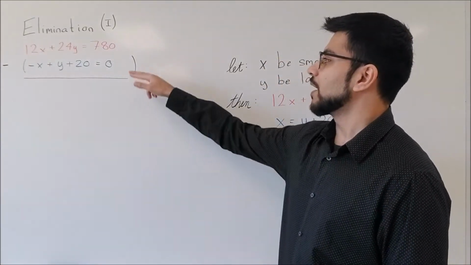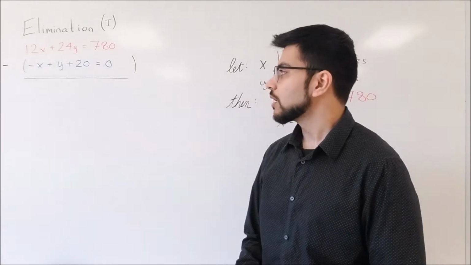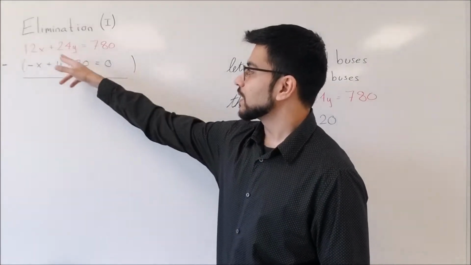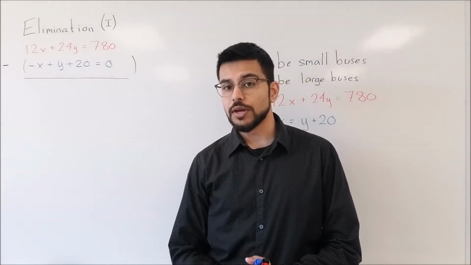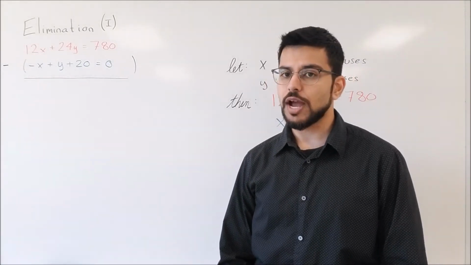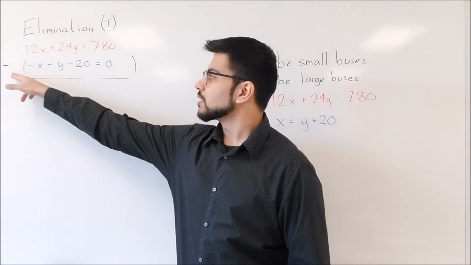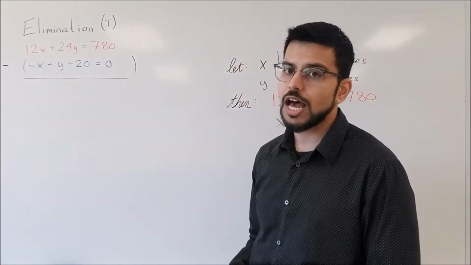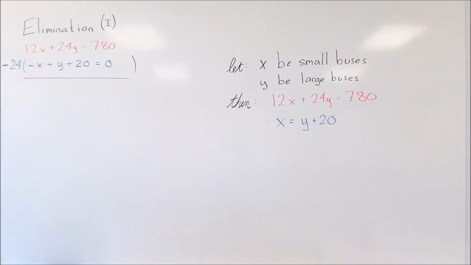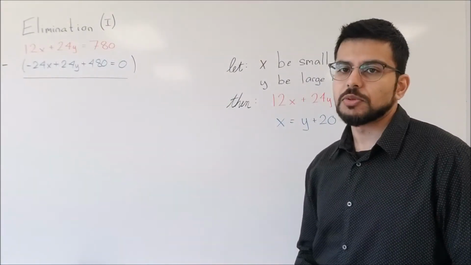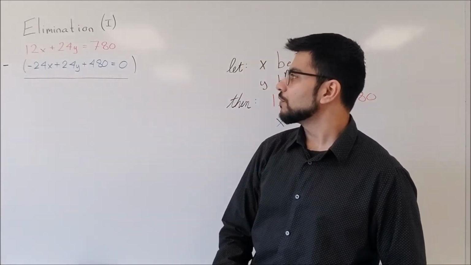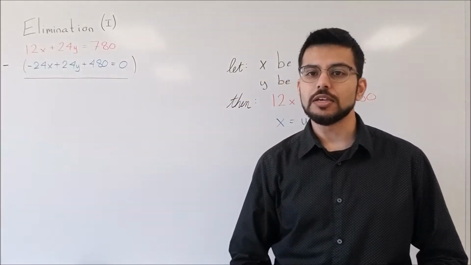We have to multiply our second equation, in this case, by something so that we can actually eliminate something properly. And that something is the y. I have 24 red ones, so I need to have 24 blue ones, and they have to be negative in order to subtract them. So that means that I must subtract 24 times my blue equation. So I'll put the 24 in, and I'll do some of the math here so you can see what the numbers look like. All right, so the math brings you to something like this here. You end up with negative 24x plus 24y plus 480 equals 0.